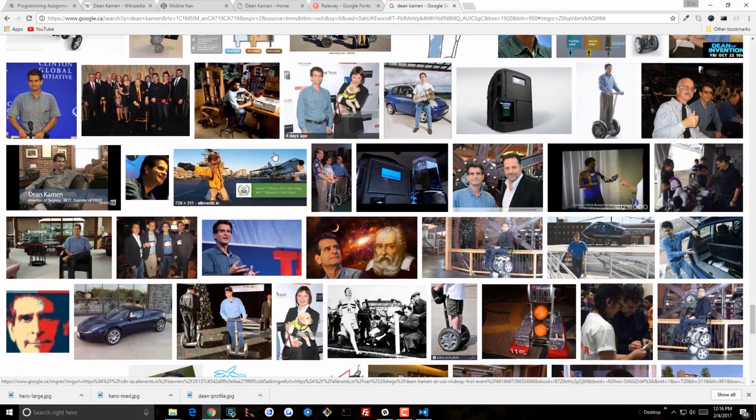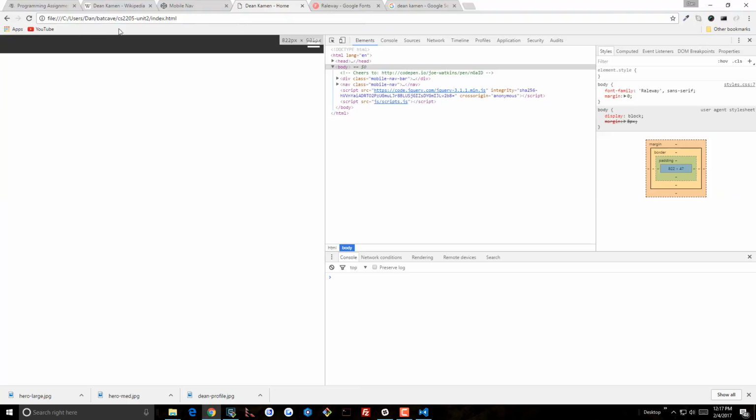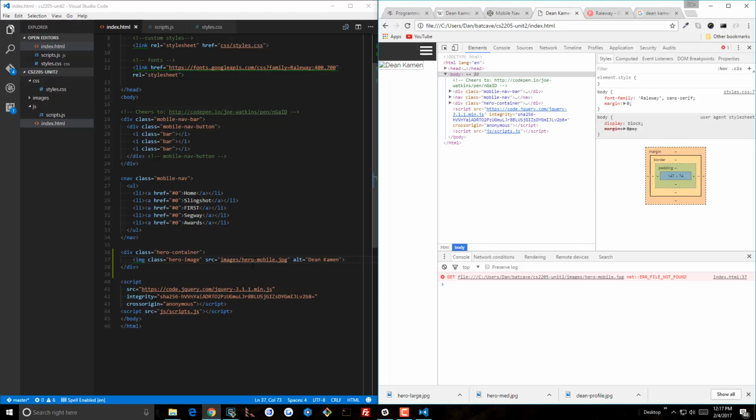So the way that I usually, I'll just explain it because I end up not doing it in this. The direction I was gonna go, I would have used JavaScript to check the width of the device, and then based on the width, I would change the source attribute of that image element, right? Another way to do it too, if the image is a background image, like a CSS background image, you can just do it with a media query in CSS.